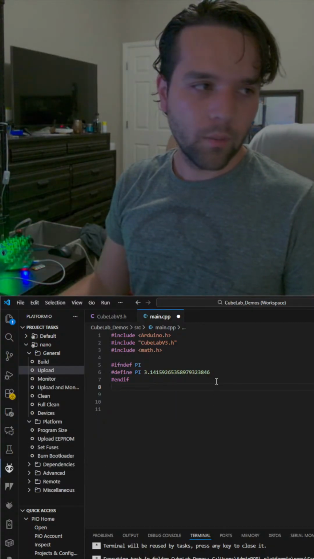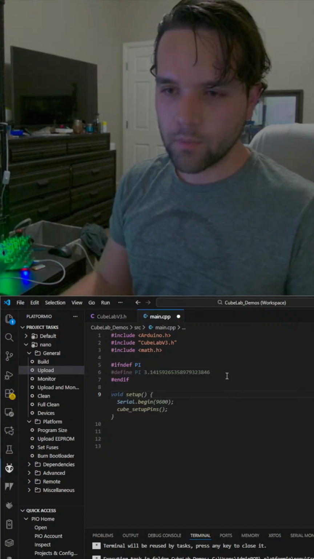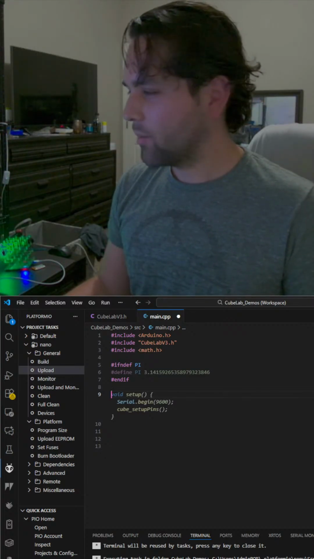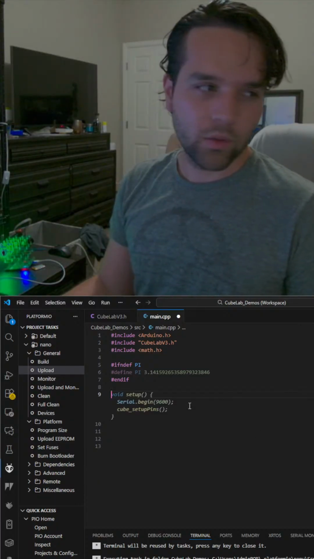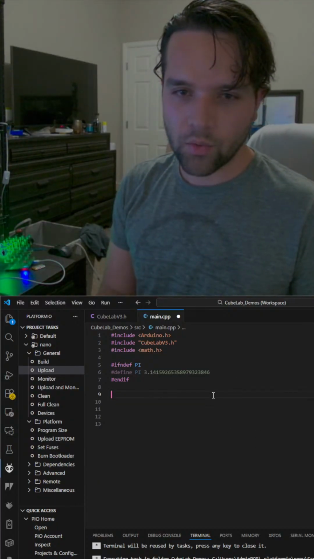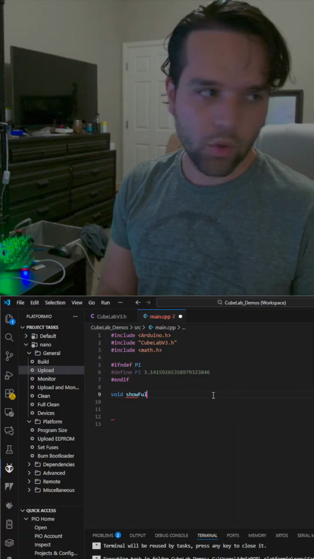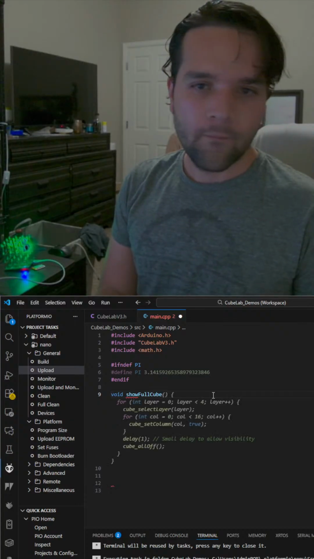Okay, we barely defined pi. So, let's do a little bit of multiplexing now. Man, I'm gonna get kind of deep with this one, so bear with me. I'll try to explain as I go through, but let's create the void showFullCube. We'll name it that.